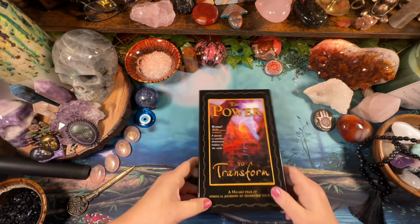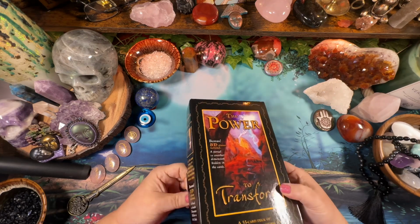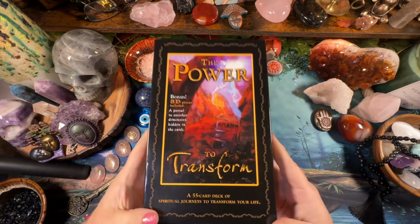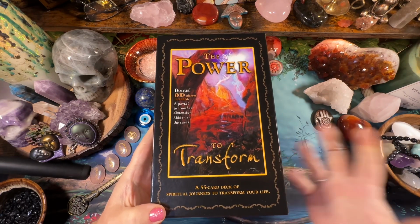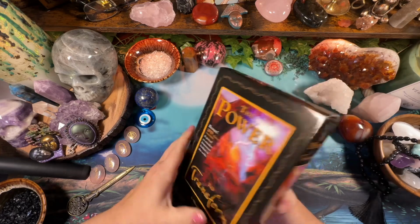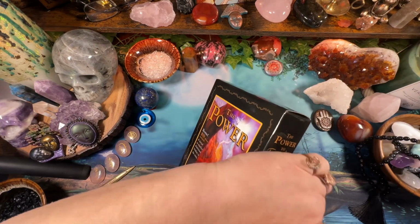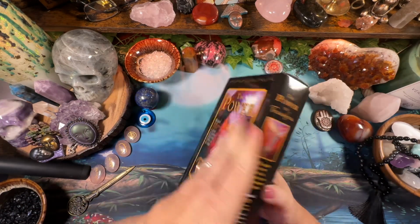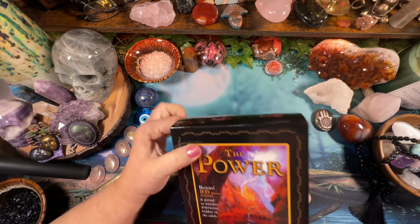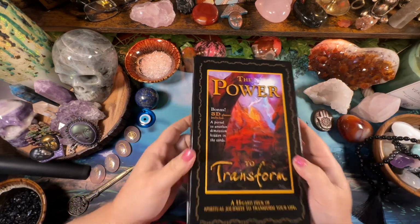And then I got this one. And I wasn't sure what I was going to get because I had never seen it. And I tried looking online to see if I could find any walkthroughs. And I couldn't find any walkthroughs. So I don't know how many people have this, and I've never seen this one before. But I was looking at some of the art on the back and I was like, oh my gosh, that is just stunning. What I got, I was not expecting in this box. It's gorgeous, but it sucks.